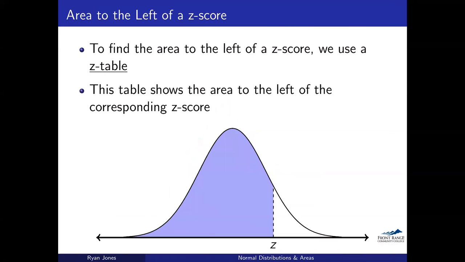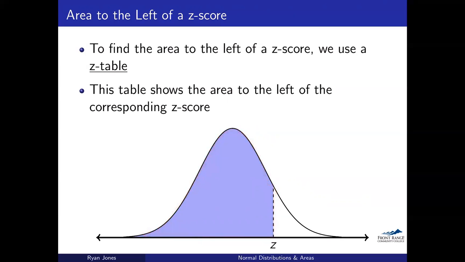Now, if we want to find this area to the left of this Z-score, we're trying to find this purple area here. And remember, this is exactly what we did with that histogram on the very first slide. We took that data for the states and the high temperatures, and we just said, hey, I want to know what percentage is less than this. And we calculated it. We ended up getting that 80% was smaller than that particular data point that we cared about. So now if I'm talking about a particular Z-score and I want to find this area to the left of it, well, we actually have a table that will do this.